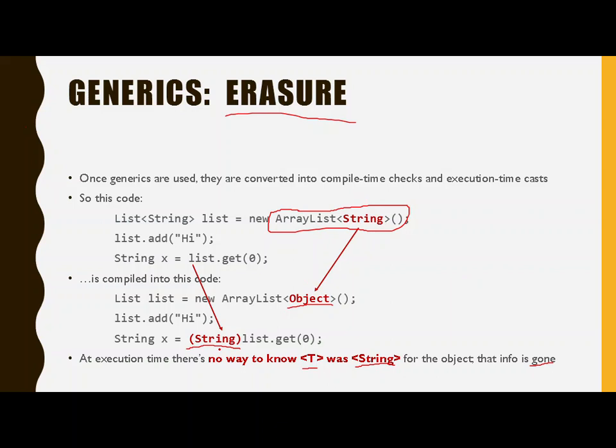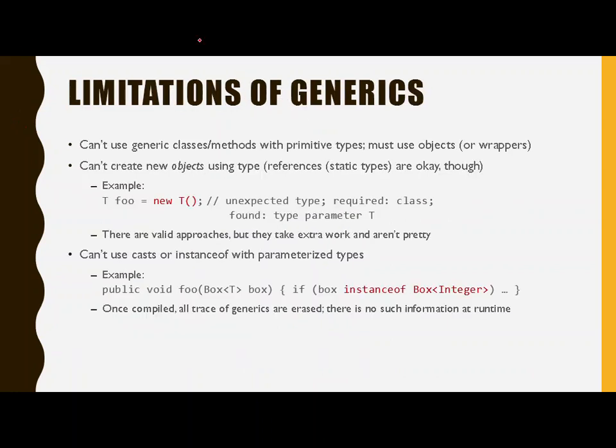Okay, wow, so what does that mean exactly? Well, it's going to mean that certain things are not going to be possible because they would require this intimate knowledge and remembrance of the fact that this was a generic to begin with, and that's simply not present. So there are a number of limitations. First, you can't use it with primitive types, right? We've sort of already talked about that. Because these require objects, you can't do primitive types. That's not a particular erasure thing. That's just a fact of generics.